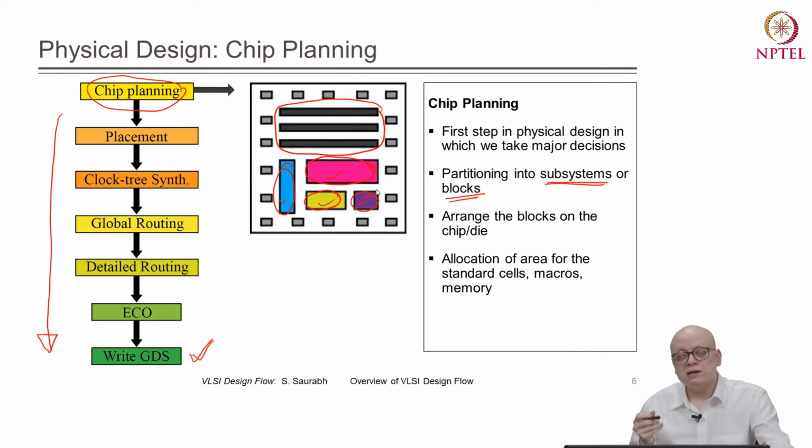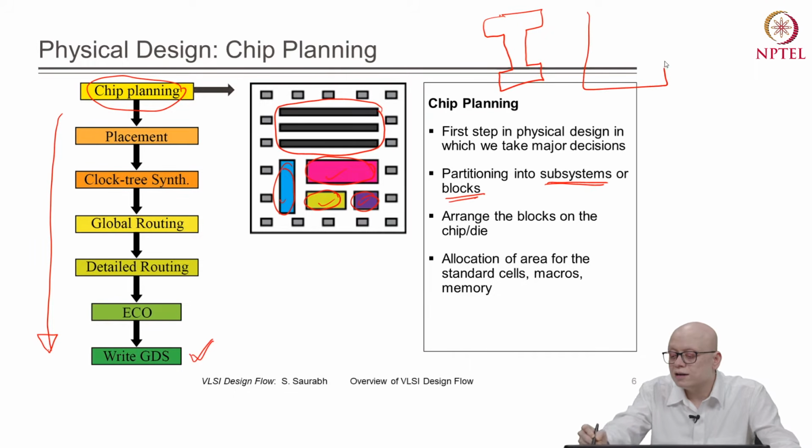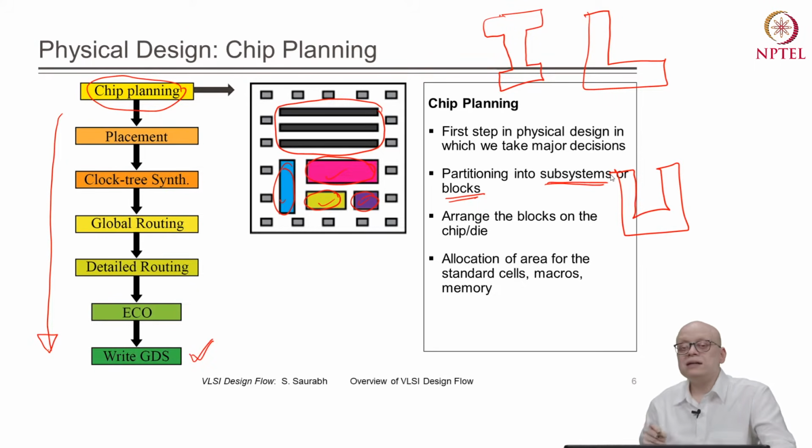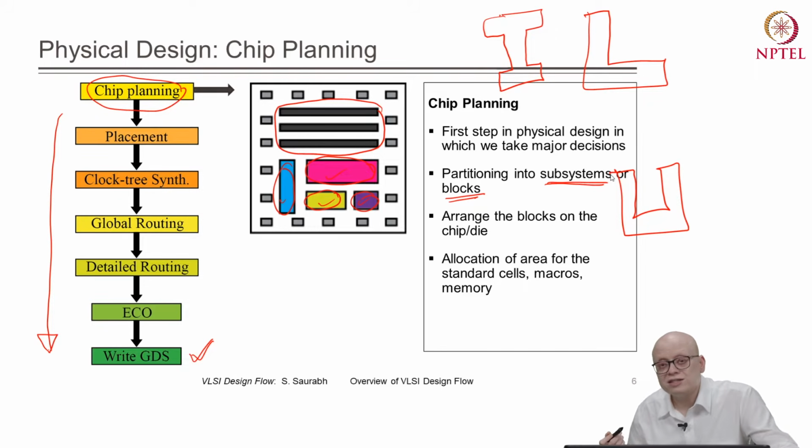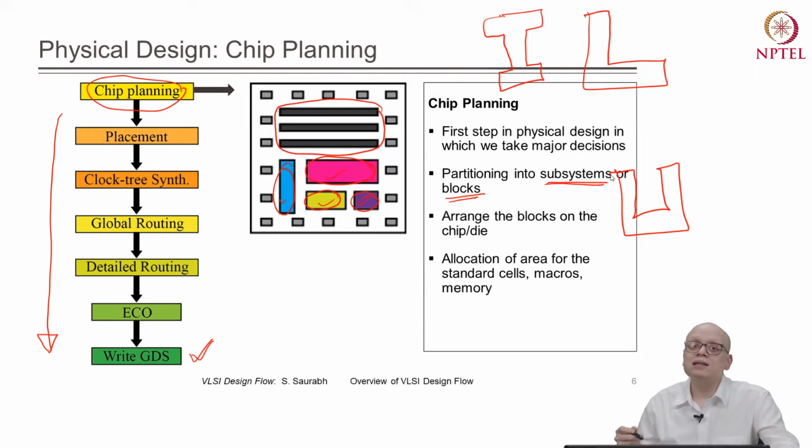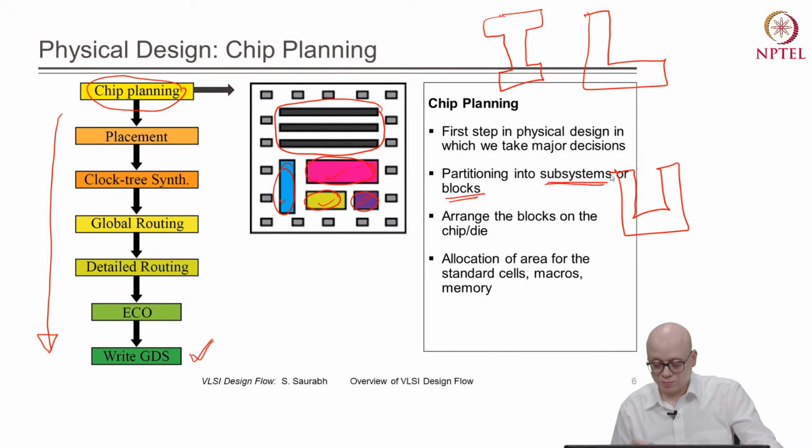For bigger blocks, it is not only the location, but the shapes can many times be variable or flexible. We can vary the shape. For example, we can have rectilinear macros rather than rectangular. Rectilinear meaning that it can have a shape of, say, I, or it can have a shape of L, or a shape of U, rather than rectangular. The shape of some of the macros which are flexible can be rectilinear, and in the chip planning stage, we can decide the shapes of those macros also.